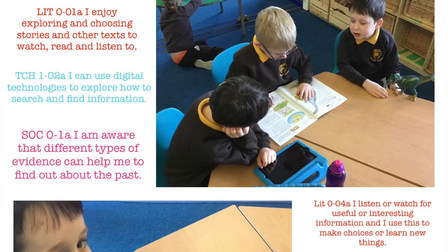They brought over some dinosaur toys so that we could find information on those dinosaurs. When we couldn't find the information we were looking for, I introduced an iPad and we used a search engine to find this information. This was completely unplanned and all started with our learner asking me to read to him. A huge amount of outcomes were developed from literacy, social subjects and technology through this experience.